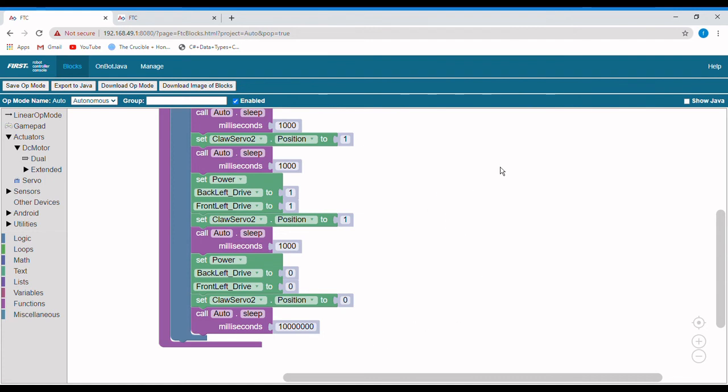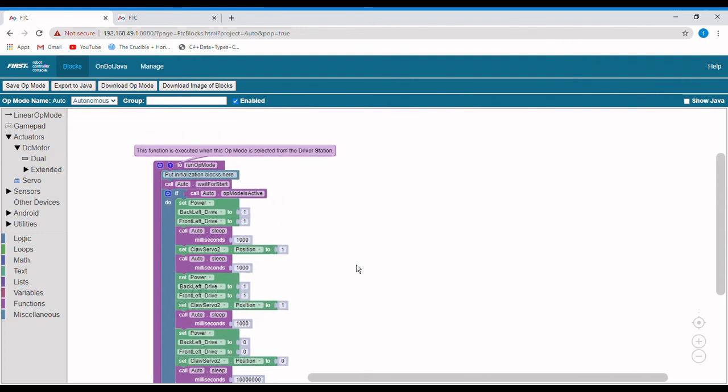However, if it has a tendency to go over for some reason, on your actual driver station, there is a little timer button, and you click on that, and then it says 30. That means 30 seconds when the code starts. So when your code is moving, and if for some reason it messes up and continues to move, your phone will automatically stop your code. That way, you don't get any penalties for your team.